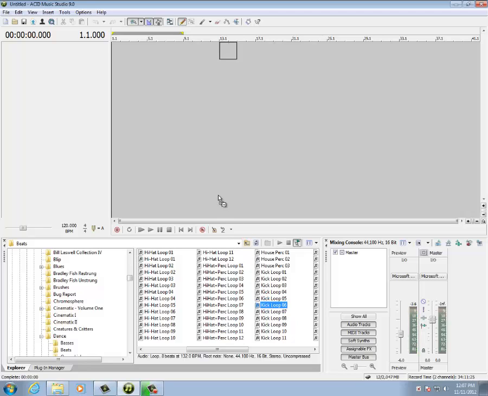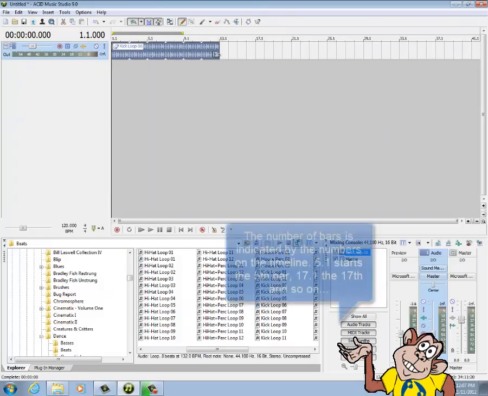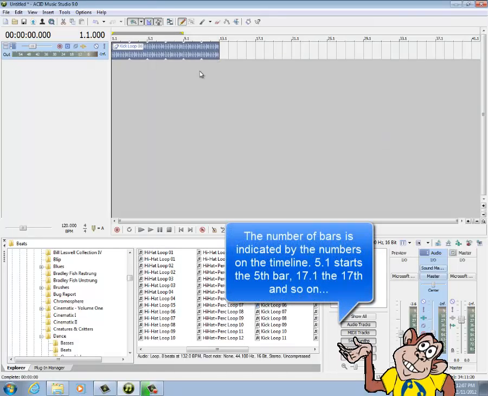Very typical club sound, and we're going to drag it and drop it, and right here in our very first audio track, Acid creates a track for us, and we can change the volume of this track. We can mute it, we can arm it for record to record audio over the top of it. We can mute it if we want to listen to other tracks, but for right now we've got it dropped in here, and you'll notice when we come to the far end of it, it gives us that option to extend it, and we're going to extend it out at least 12 bars to start. So we've got that kick loop.